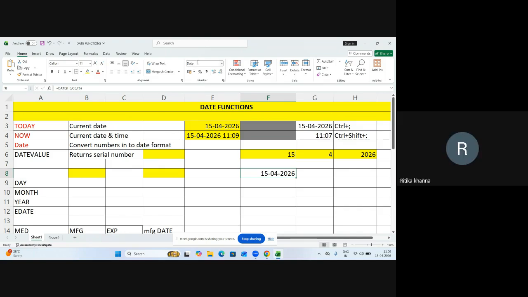It is showing date. Even if you write down the date by yourself without using any formula, check the format again. Right now the format is general, but whenever you type the date, the format automatically gets converted into date format.